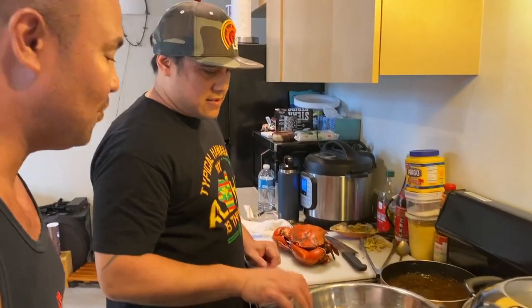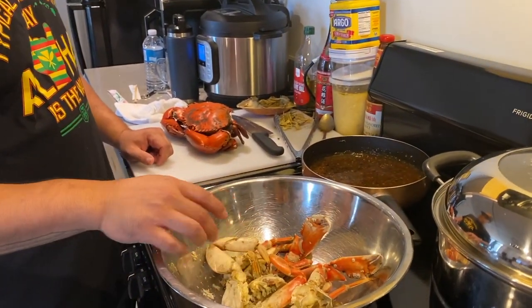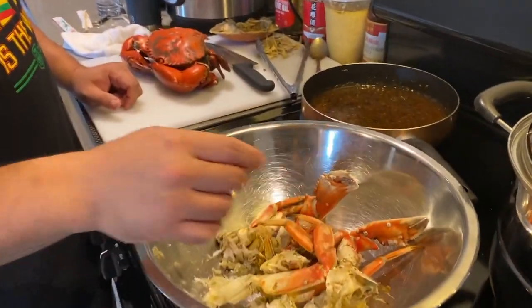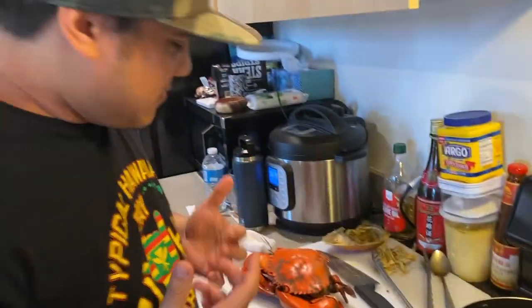Master Chef John Souza, award-winning chef. The crab is done. I got the Dungeness crab already broken down. Just break them down to the legs. It's the best part. It's a messy dish, but that's when it's good.